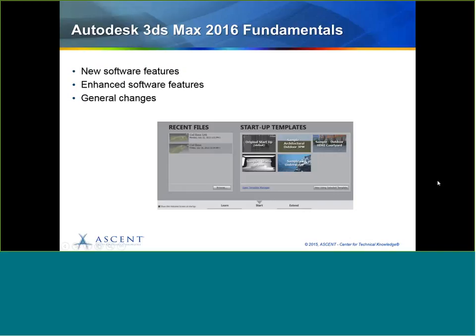So today I'll be focusing on those new and enhanced features of 3ds Max 2016 software that I have incorporated in our Fundamentals Training Guide. In addition to these features, I have also modified the look and feel of the training guide to make it easy to learn from and also easy to teach from. So I'll be taking you through those changes, and it will be useful for the experienced users, the new users, and the trainers as well.